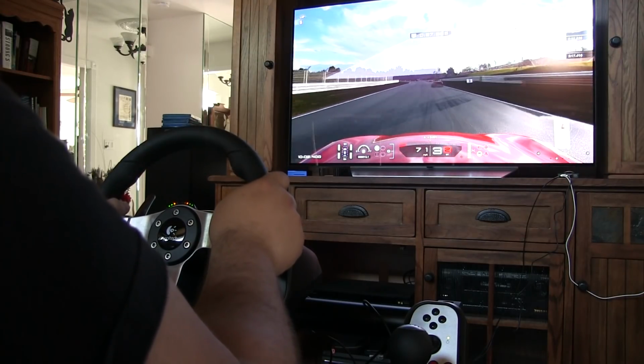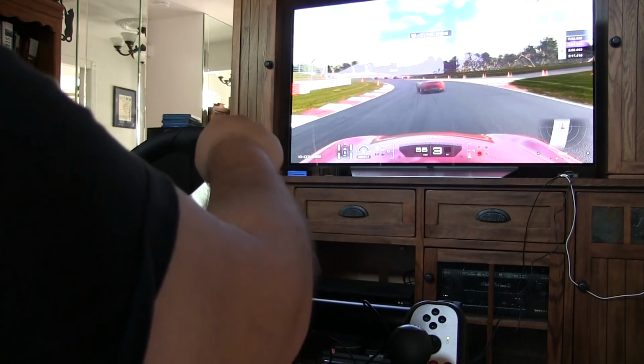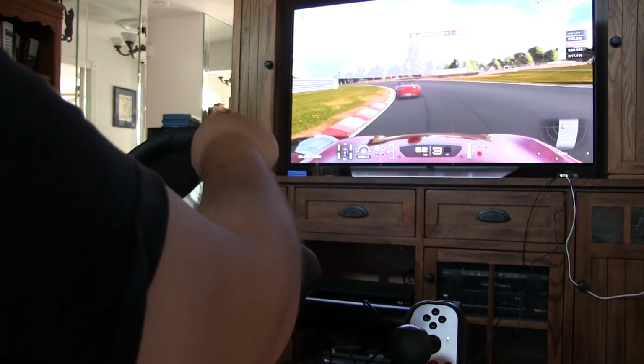Force feedback felt surprisingly good with the G27. The forces through the wheel felt nearly identical to what I felt with the Logitech G29.